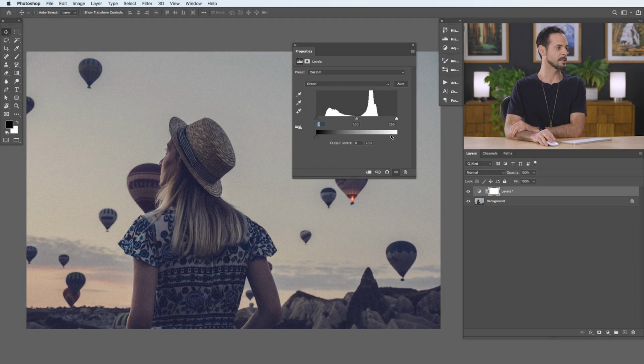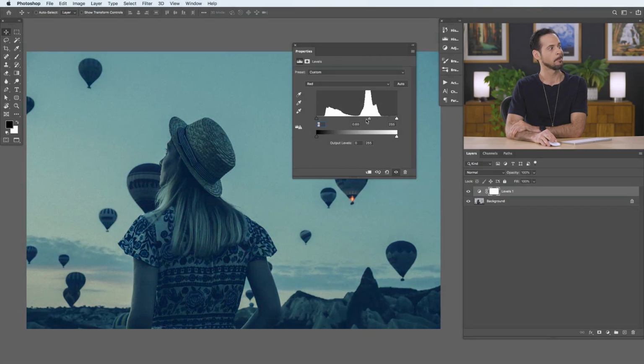I really think that looks nice. Now, I want a little bit of red in our midtones. So if I want some red in the midtones, we just go to our red channel and I can push this to the left a little bit. There we go. And if you're not sure where to push and pull, you can just click and drag it. You know, there's no harm in this.